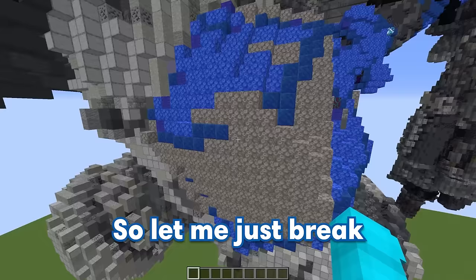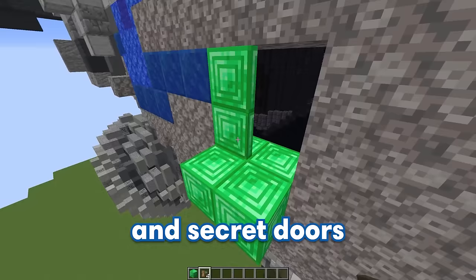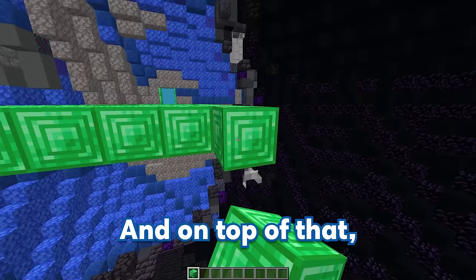So let me just break out a few blocks just like this, and we'll replace them with some emerald blocks, and secret doors disguised as emerald blocks as well. Emeralds are GE's favorite block, so hopefully this is enough to lure him into our trap. For the fake entrance though, I'm gonna be making GE cross a super dangerous pool of lava only on a thin tightrope. And on top of that, the treasure at the end will be completely fake.